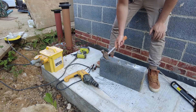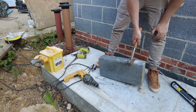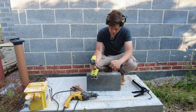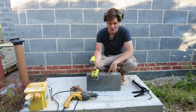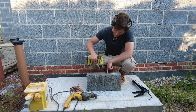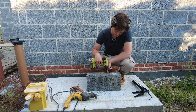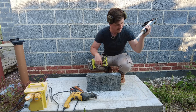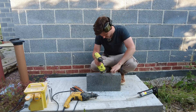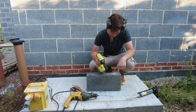That one holds but I wouldn't depend on it — I have no idea what happened there. It might be possible that was user error and I didn't get any resin in the actual middle hole. I wouldn't trust the ones on the ends either. I'm not sure about the centre one because this experiment didn't go too well. But this one — it looks solid. It looks like it's worked. I'm going to properly drill it down to see if it will take it all the way into the block.